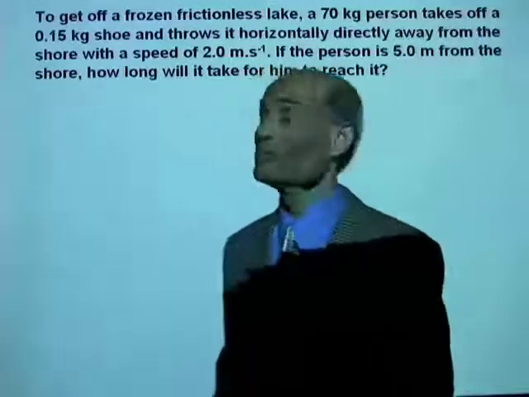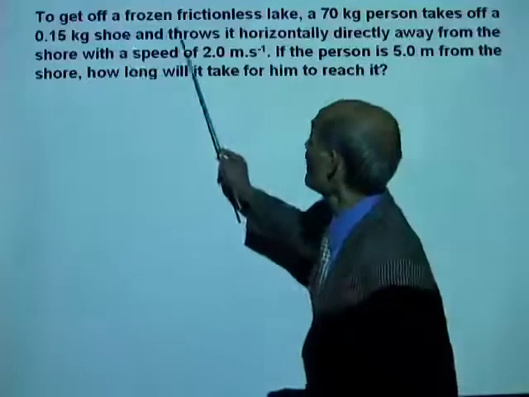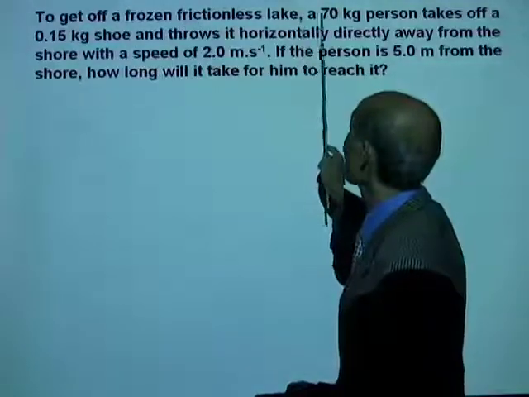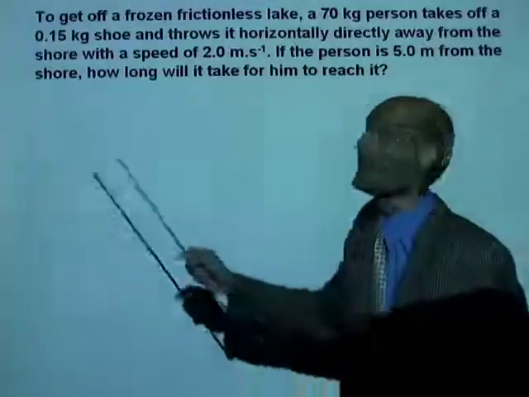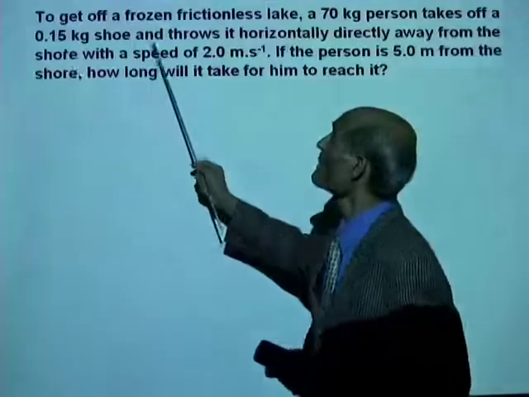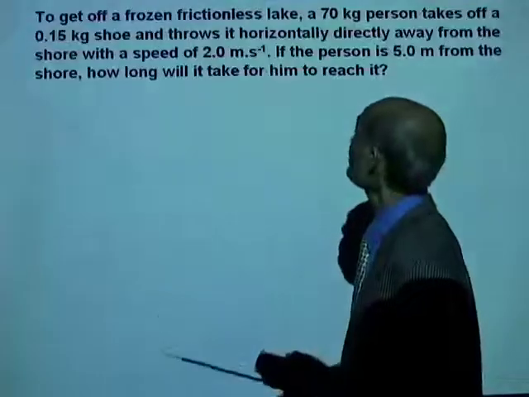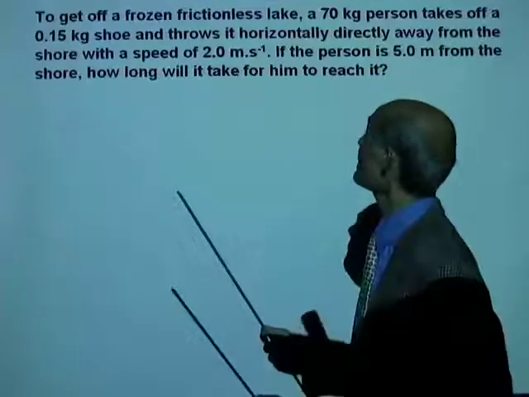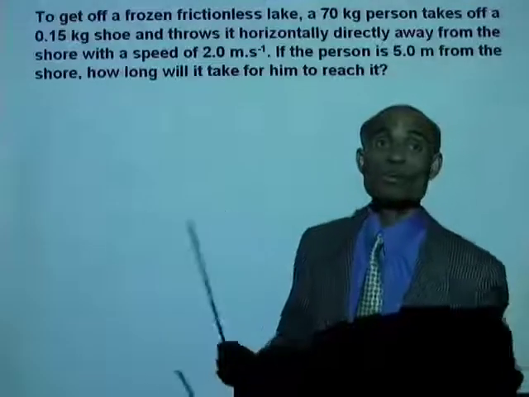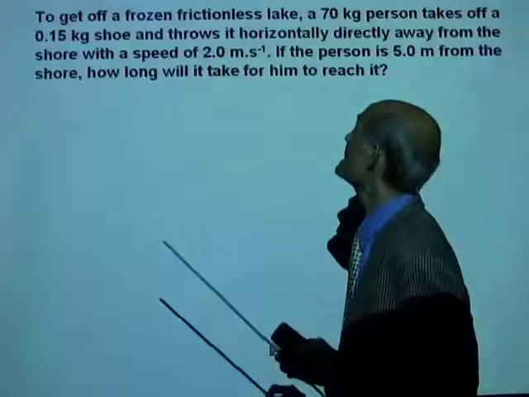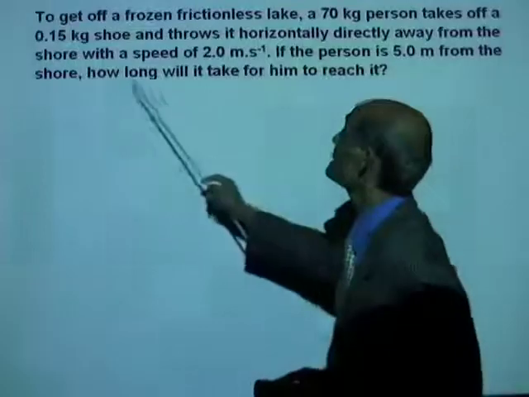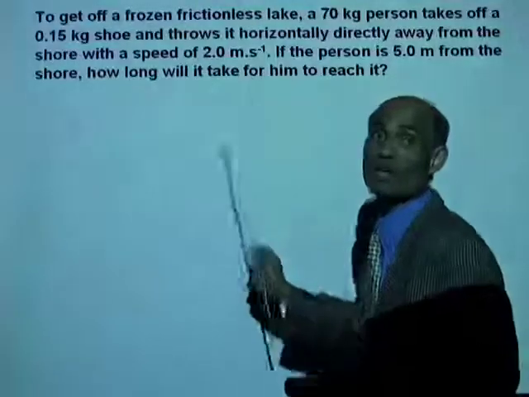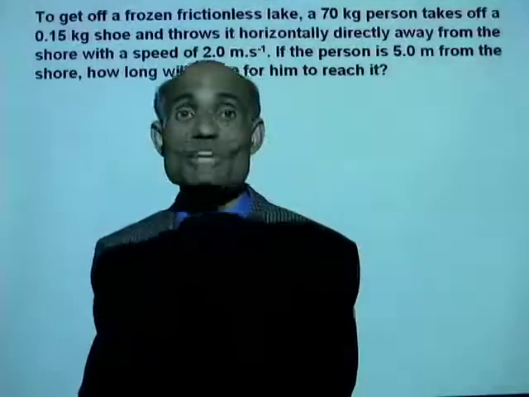Let's do one more problem. To get off a frozen frictionless lake, a 70 kilogram person takes off a 0.15 kilogram shoe and throws it horizontally directly away from the shore with a speed of 2 meters per second. If the person is 5 meters from the shore, how long will it take for him to reach it?